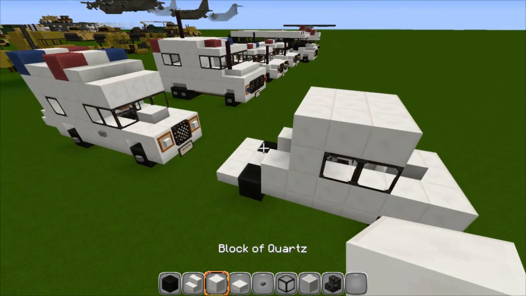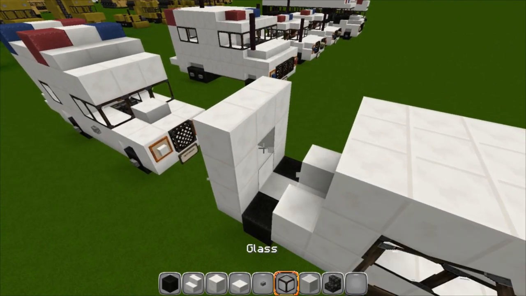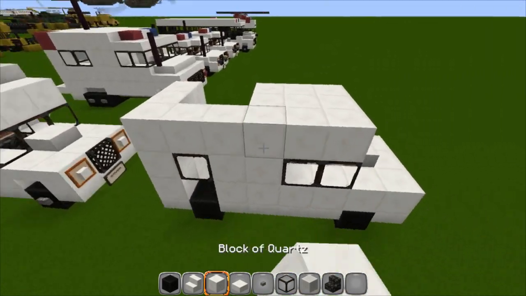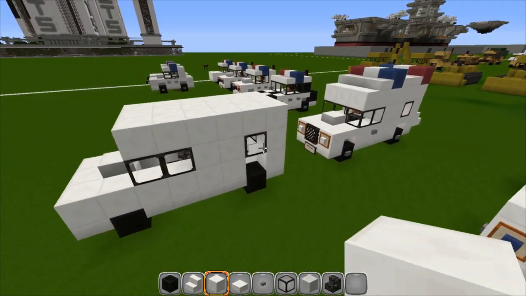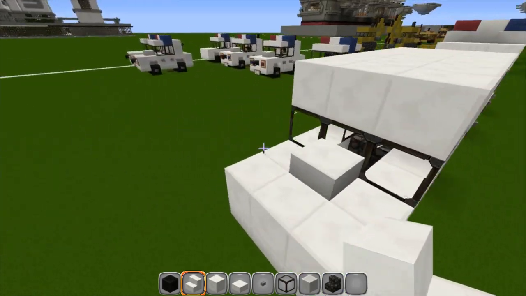All right, we're going to go back to our solid, and we're going to build this up in the back. Three high, just like that, and there's going to be a piece of glass right here in the middle. We're going to have one piece of glass here, one piece of glass there. Go back to your solid and fill that in across the top. Just like this, and right there. Now here in the back, we're going to use our upside down stairs. One right there and one over here.